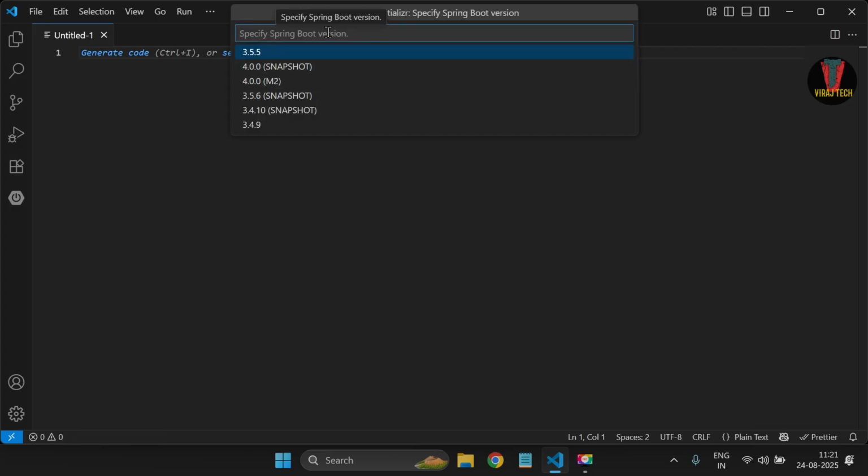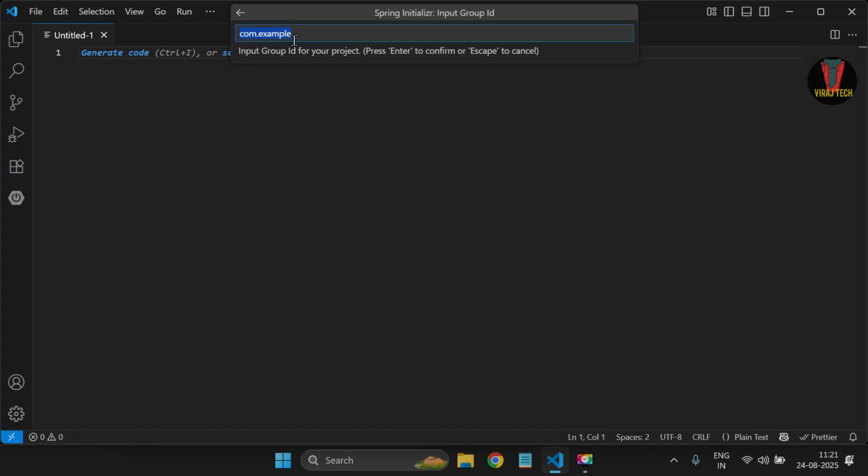For Spring Boot version 3.5.5, project language Java, and for the package name we will give com.viraj.tech. Enter, and name user. Packaging type jar, and Java version we will select.